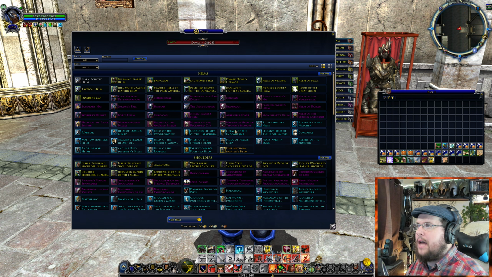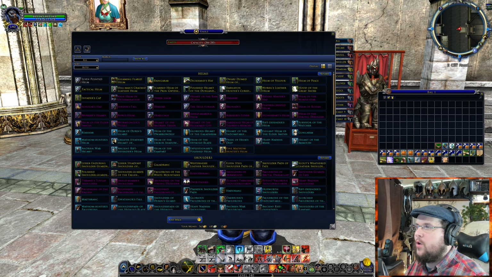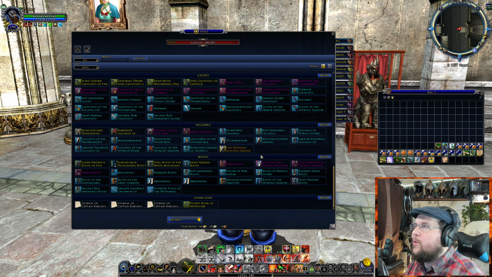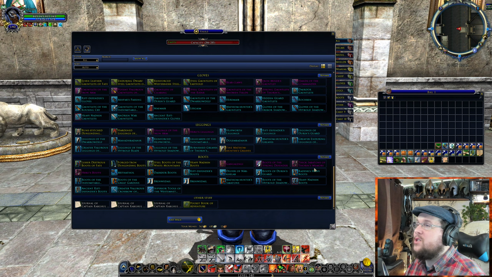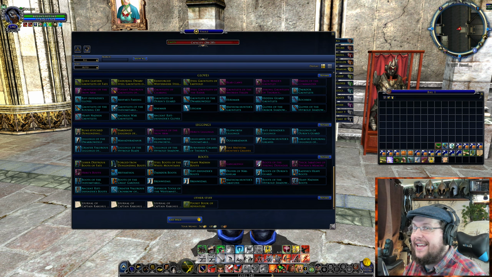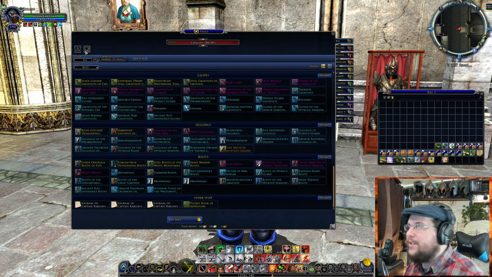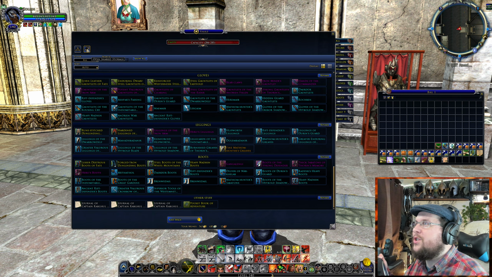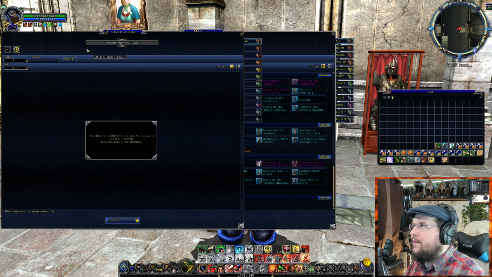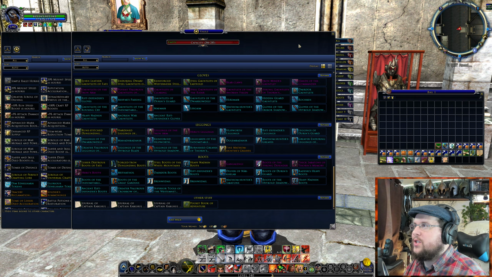Now, these are items that you can put in here that are either not bound or bound only to that character. Basically, what this means is that you can put pretty much anything in here that is bound to your personal character. This is not your shared storage, okay? So that is the difference there. If you want to also access your shared storage, you go to this button up here at the top, shared storage, or again, when you go to a vault keeper, they'll also have this.